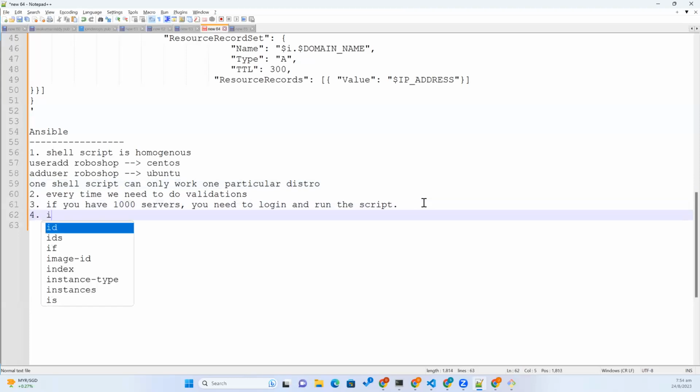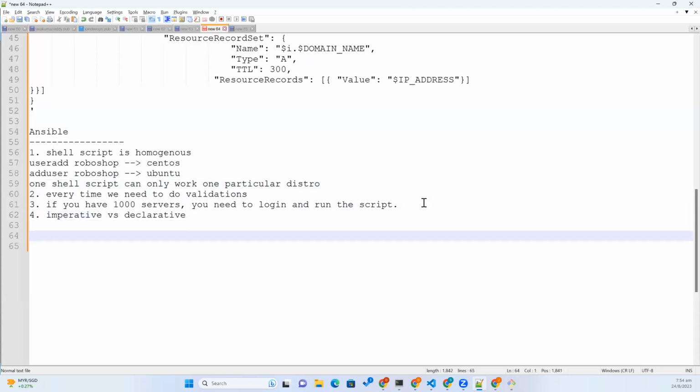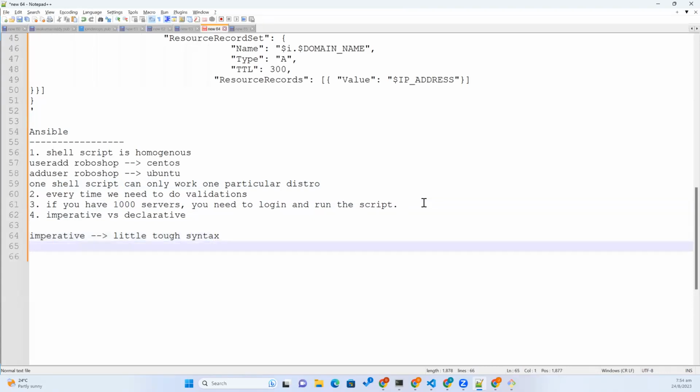And the fourth disadvantage is imperative. There is a concept called imperative versus declarative. Imperative is generally a little tough. Declarative is easy syntax.